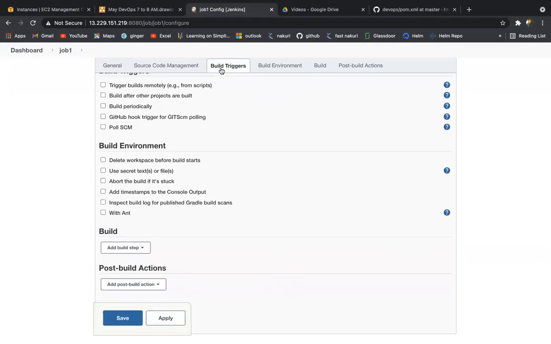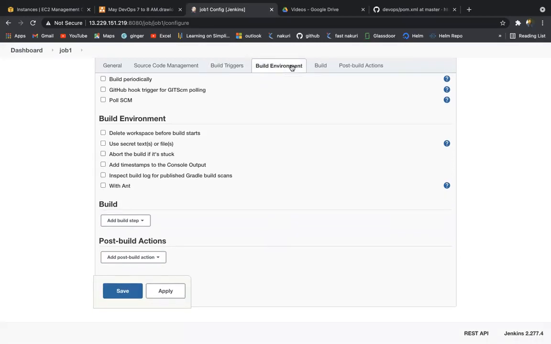Build trigger. Again, we are talking about CI/CD, continuous integration and continuous delivery or continuous deployment, right? Any pipeline you want to build, we can set up the interval time. At a particular time, I just want to trigger this job, and it's going to trigger. Build environment. Based on your runtime, you can choose your environment. Let's say Maven, right? And VSTS, Gradle, you can choose. Build, which version are you going to prefer?